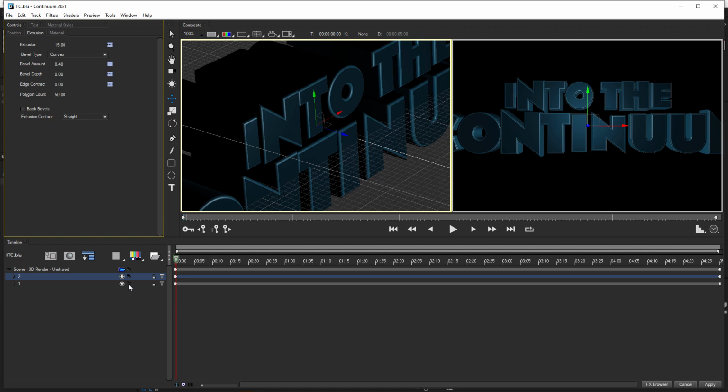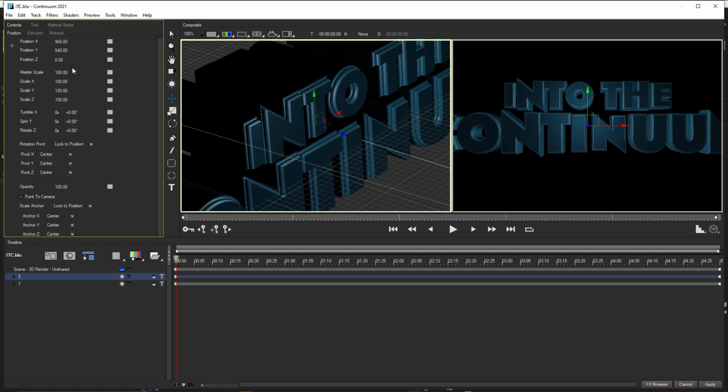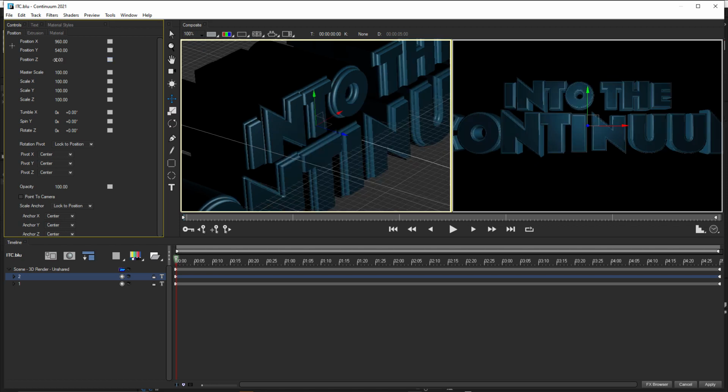So now if I turn on the number 1 text, we can still see it in front. So what I have to do is move number 2 forward. So clicking on Position and Position Z, I'm just going to drag that. It's a little bit touchy to try and zero in on that. So let's just change this to, let's try -3. All right, -6. Okay, it needs to be even more. What I might do actually, I'll just undo that. I'm going to bring number 1 back.